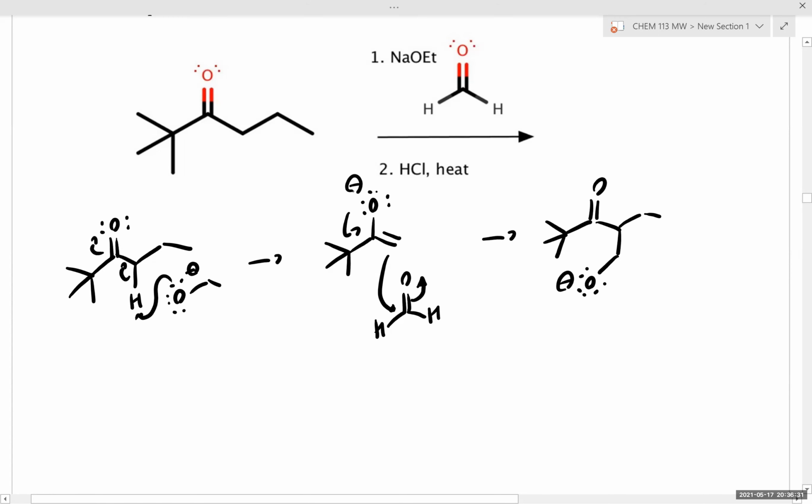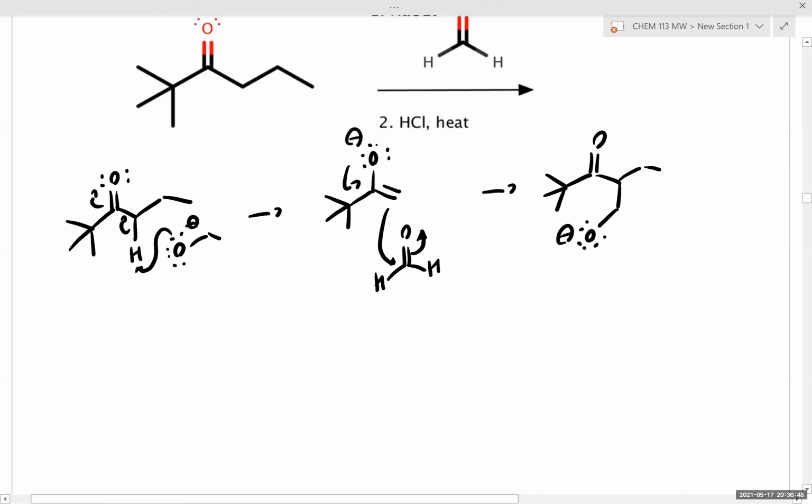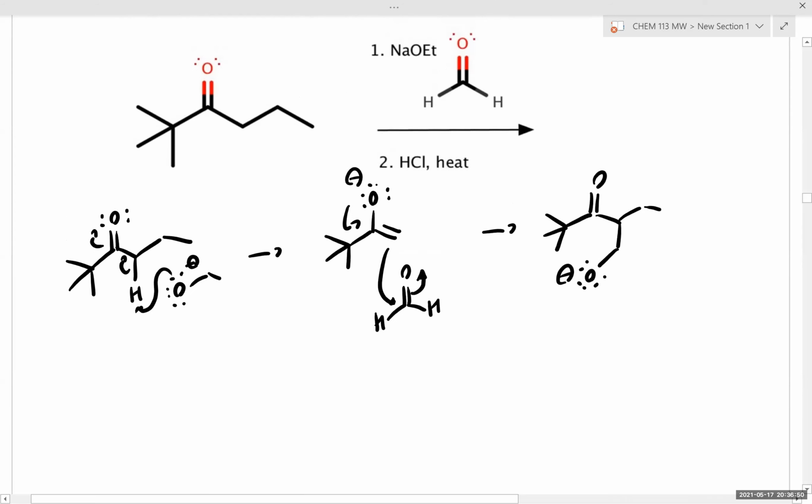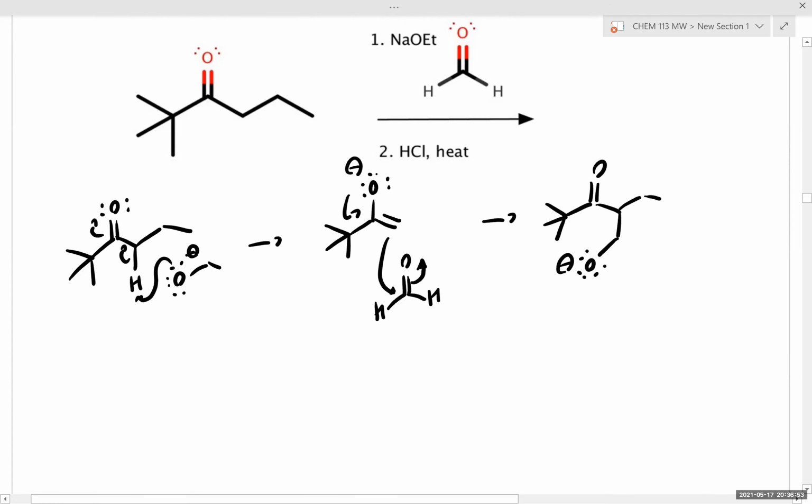So what happens then now that we take this aldol product and we treat it with acid? What's going to happen next? Would anyone like to continue on with this mechanism and try to complete the next few steps? So we have this beta hydroxyketone. We treat with acid. So we'll see protonation.